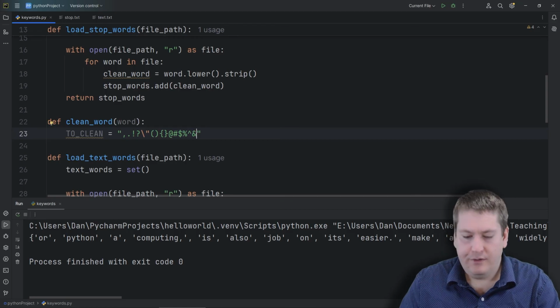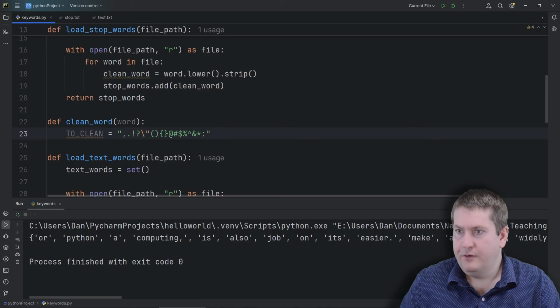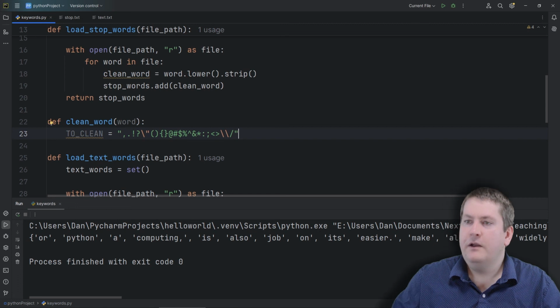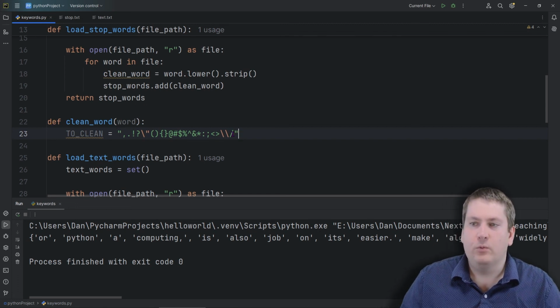And let's see. And some slashes. Okay, so there's a bunch of different characters that we are going to clean out of any words that we get.